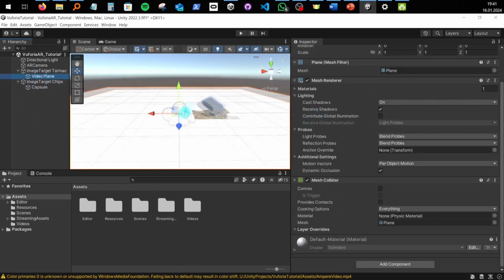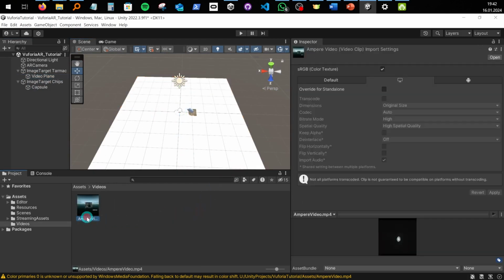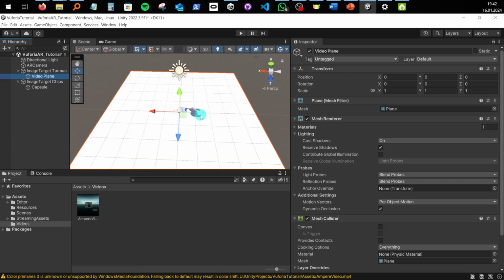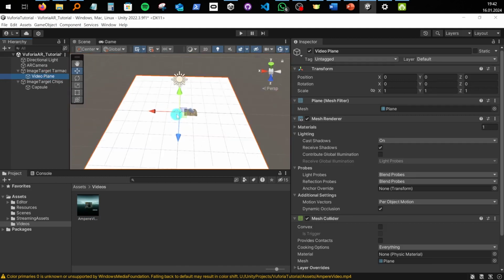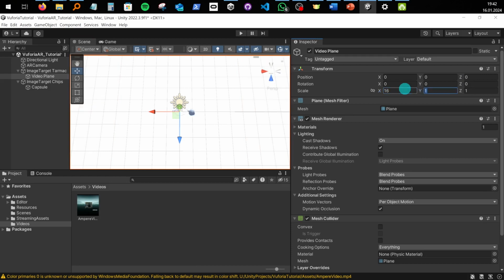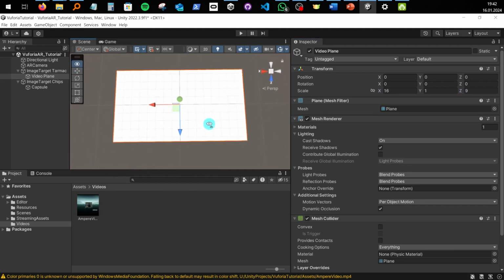As you can see, it's now a little big. And this is a video in the format of 16:9, I think. So my job is now to scale this plane so it fits on the marker and it has the aspect ratio that I would like to have. So I say on the x-axis I have 16, on the z-axis I have 9, which is good enough for the aspect ratio.